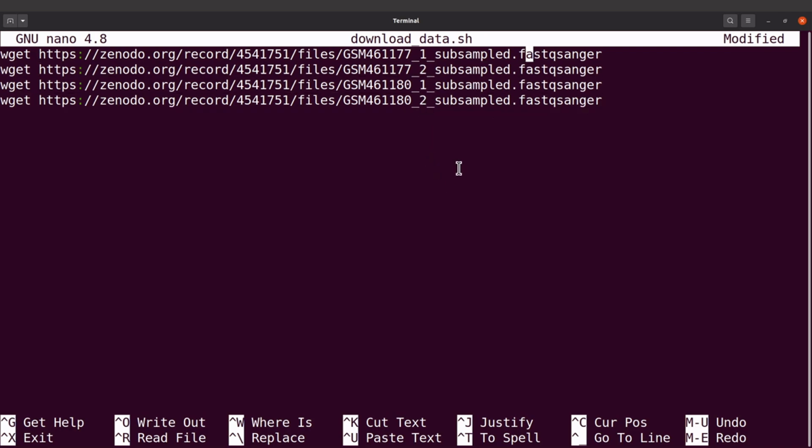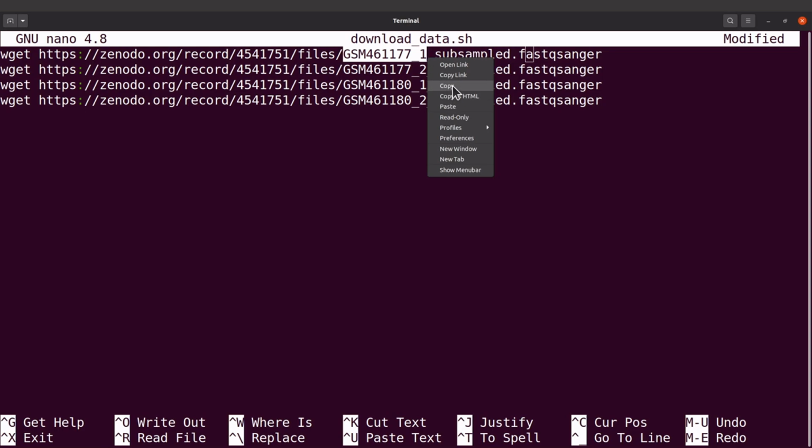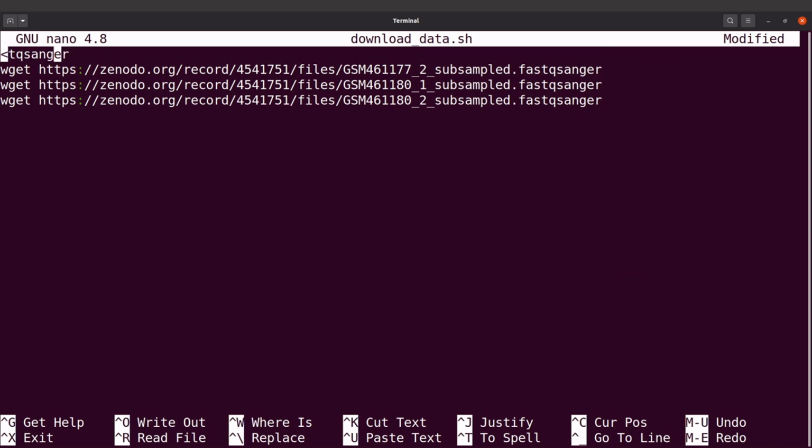We are dealing with paired-end reads. So this one, for example, I will say -o, and then I'll put that name there, and I'll say .fastq somewhere.